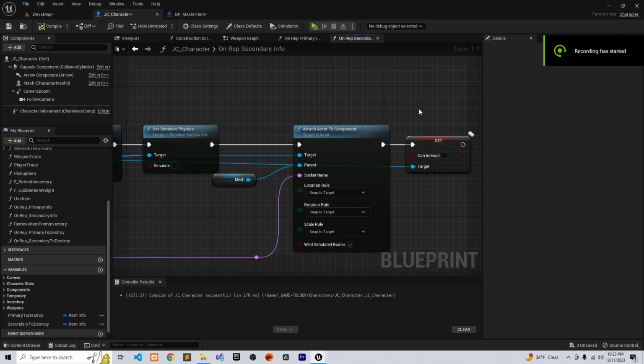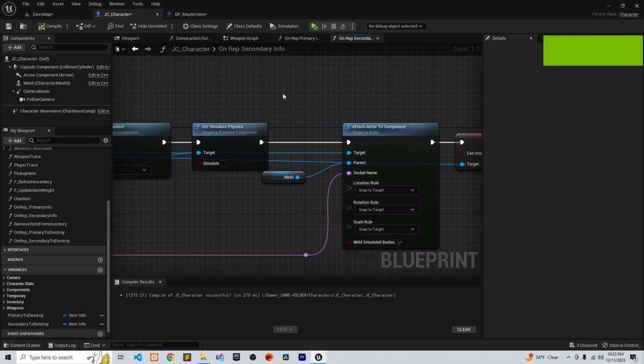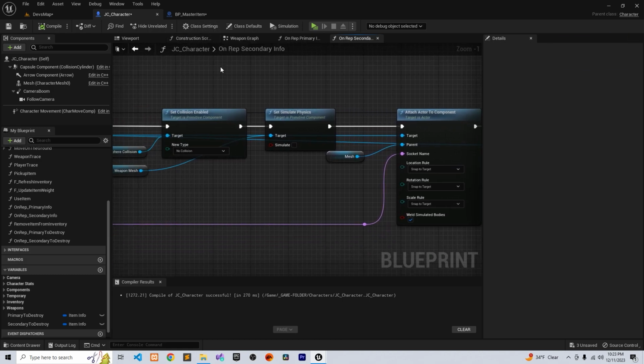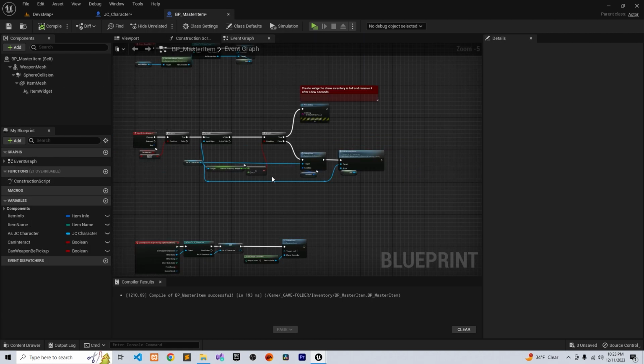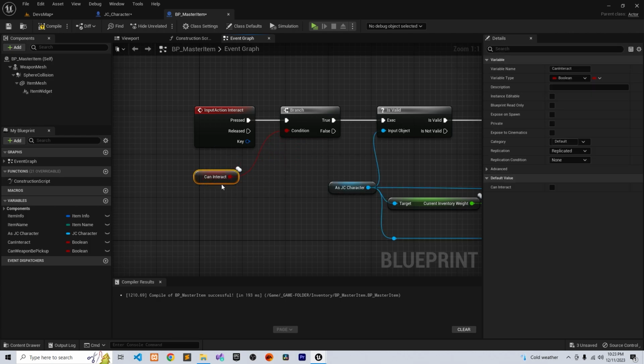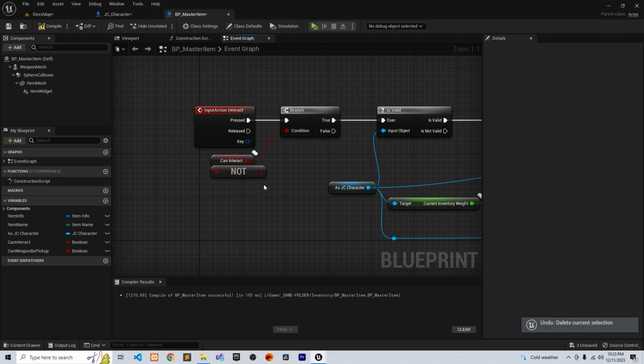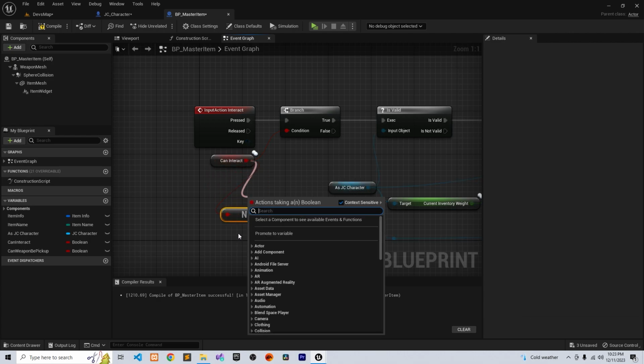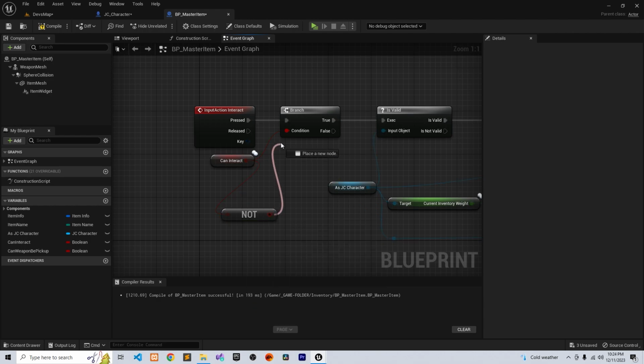Okay, after a million years of scratching my head, pulling my hair, I finally figured it out. So at first you had it like this. What you need to do is drag from here and set a NOT boolean, and plug it up.